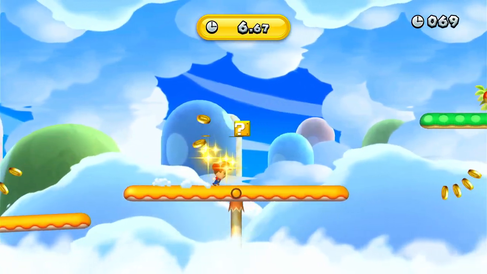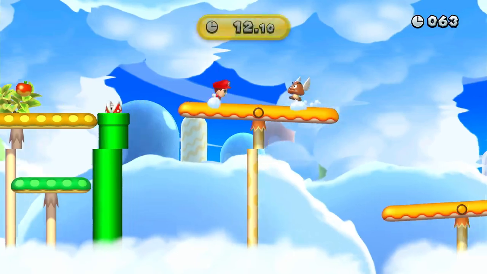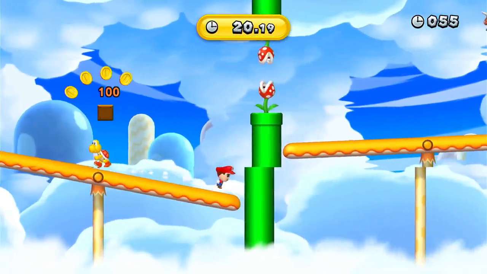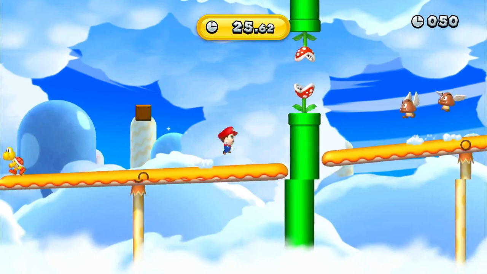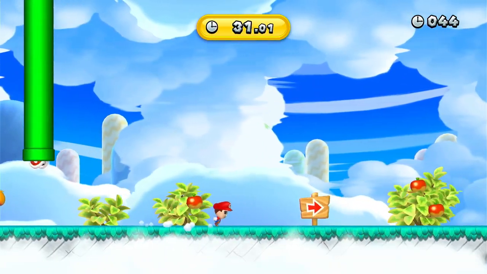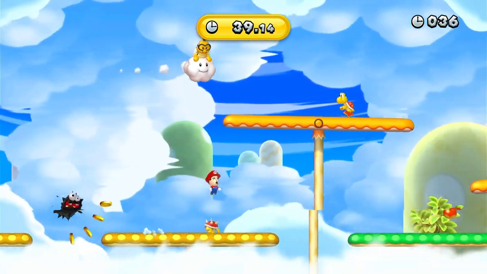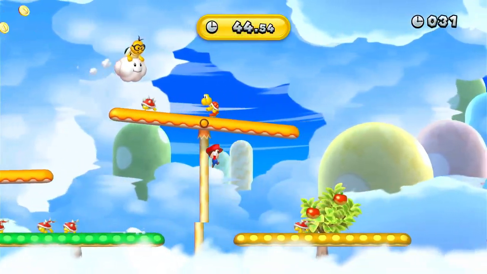Off we go again. This level is so hard, but I need to finish it in order to do this. Oh, god damn it, no. Let's go over this way, yeah. There's a lackey being annoying. We need to go this way and avoid the spinies.